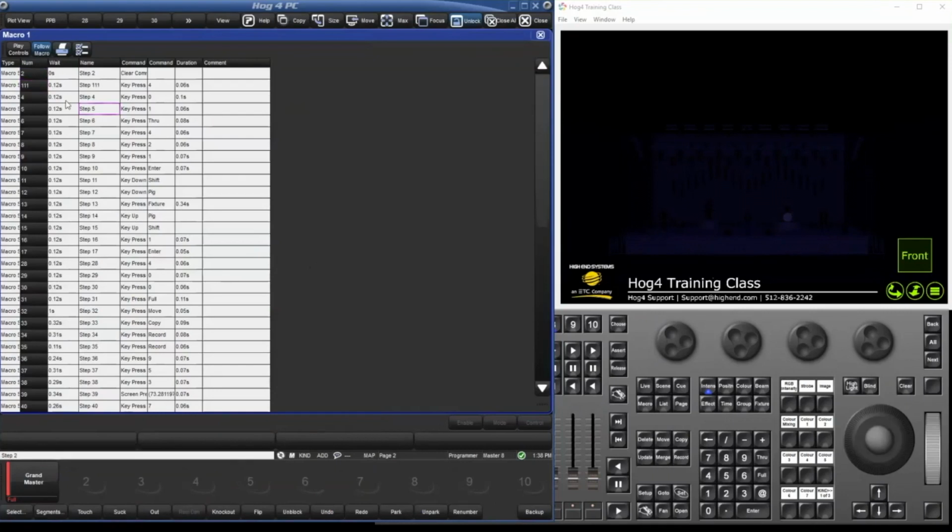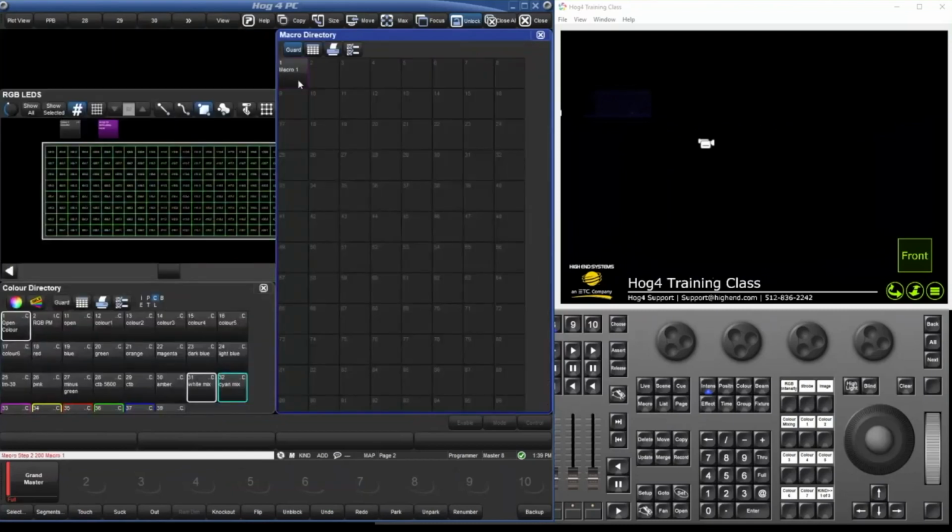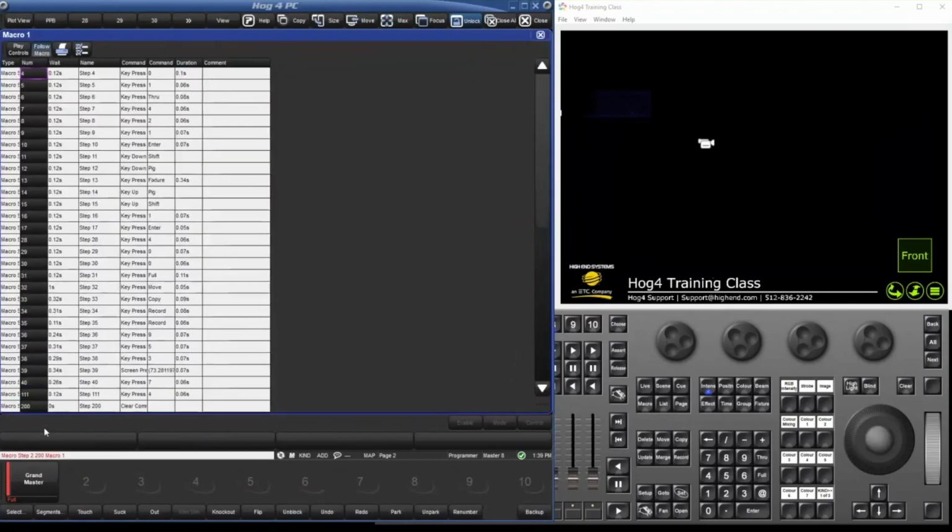But you can renumber, but it does not look like they get the macro changes, like the location. Oh, yeah, it did. You just have to close and reopen. So apparently you can renumber them if you hold down set and you press on the number itself. Hold down set, press on the number, and you give it a new number. So I'll give it like 200 to drop down to the bottom. So that's step 200. If I close and I reopen, it goes down to the bottom that way.